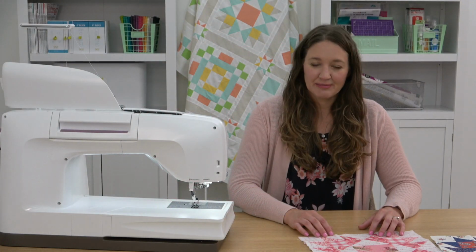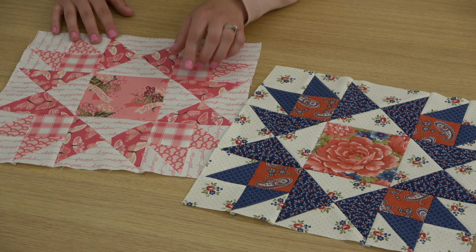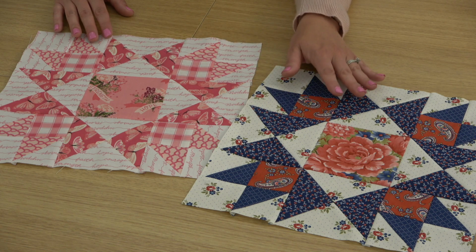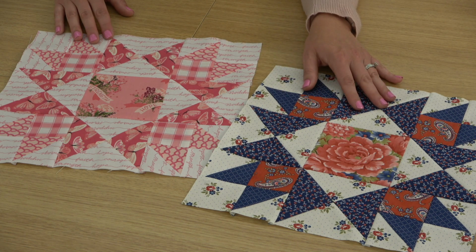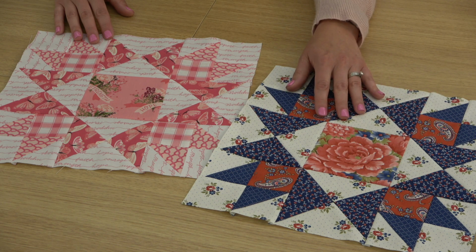Here are the 2 completed blocks. Today I was sewing with the Hope in Bloom collection by Catherine Lenyus for Riley Blake Designs. Just a perfect collection for Breast Cancer Awareness Month coming up. And the other block was made with Belle Isle by Minnick and Simpson for Moda Fabrics. This collection has such a classic color scheme and looks great with this block design.